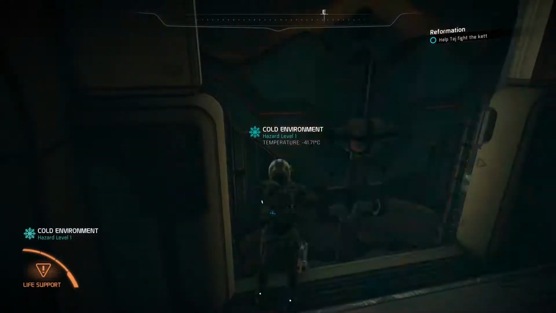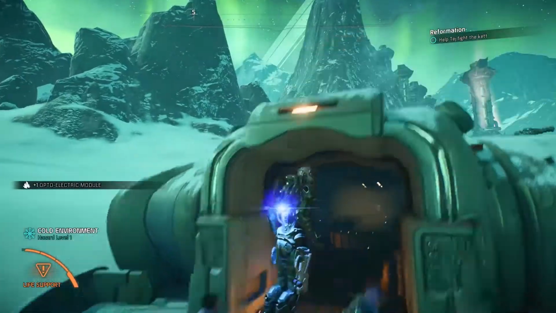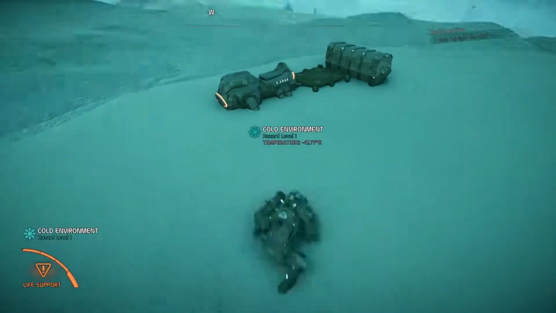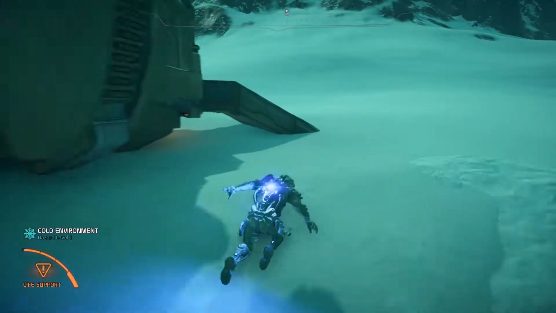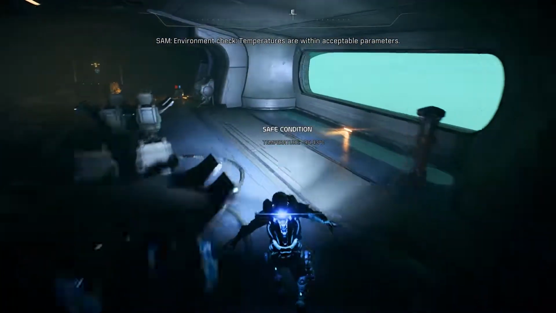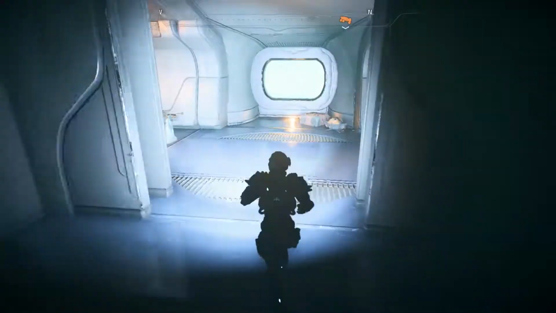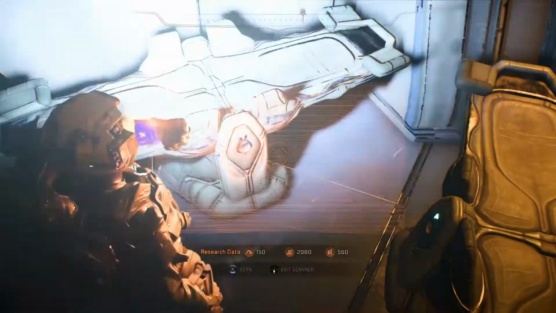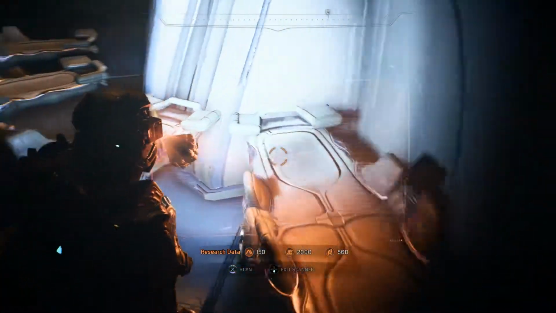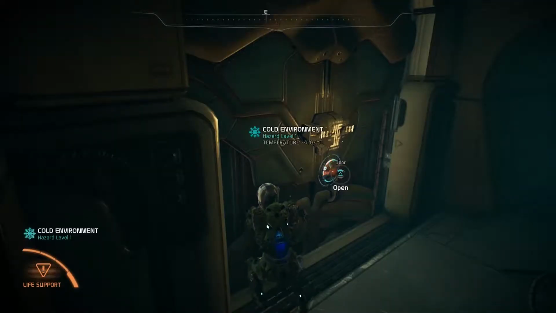Because I don't see anywhere to go. Up. I'm reading a temperature decrease. Yeah, I am aware of that, believe it or not. Environment check. Temperatures are within acceptable parameters. Okay, seriously, what am I doing here? Find him hiding back here or something? No? I do not know what to do.